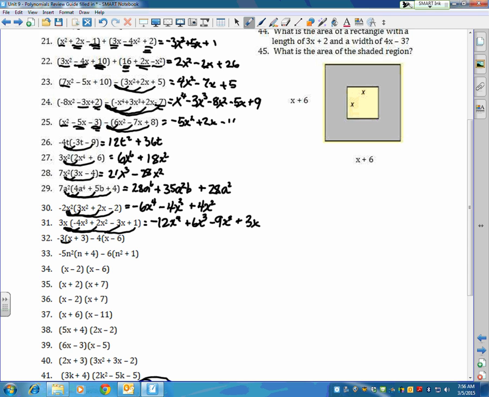Okay, now I'm going to distribute this. This one, you're going to have double distributive. The one you have to really be careful about is this minus 4, this negative 4. The negative will distribute with the other part. Now, after you use distributive property here twice, you may have to combine like terms, so just be careful. You may not be done after the first step.